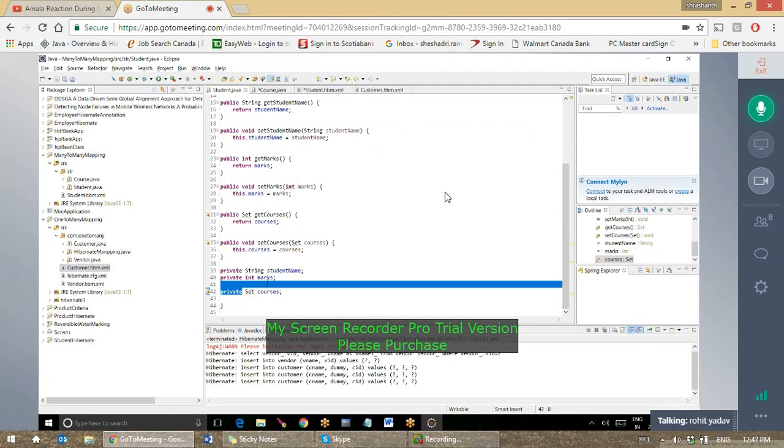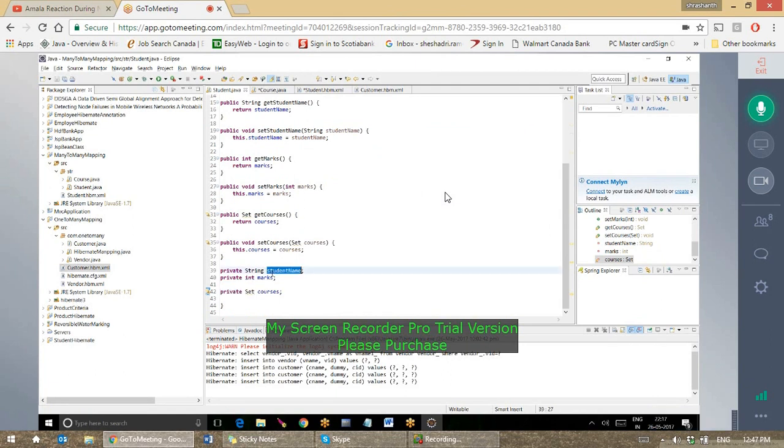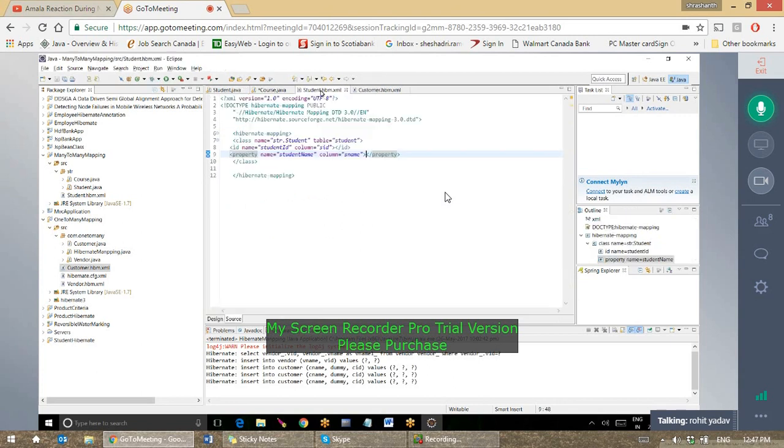So here the student.hbm file did not get completed, so I need to specify one more tag known as property, and that property is nothing but marks.